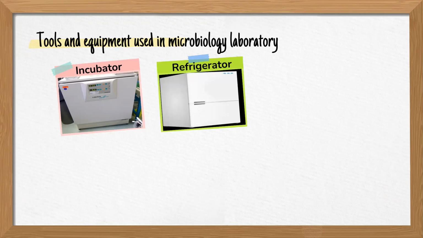Refrigerator. Refrigerator is used to store unneeded culture media, as well as various chemicals and reagents that need to be stored at low temperatures, such as antibiotics, serum, blood, and plasma. It can also be used to keep the microorganisms that need to be stored for long-term studies as a stock culture without further cell division. However, this is except for some bacteria that die easily at low temperatures.